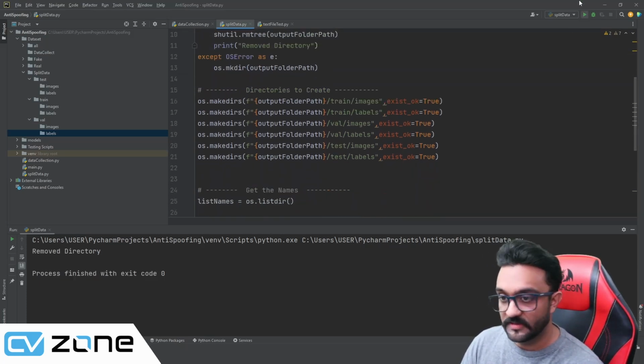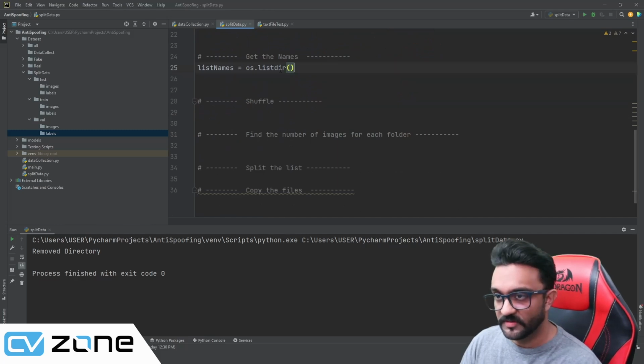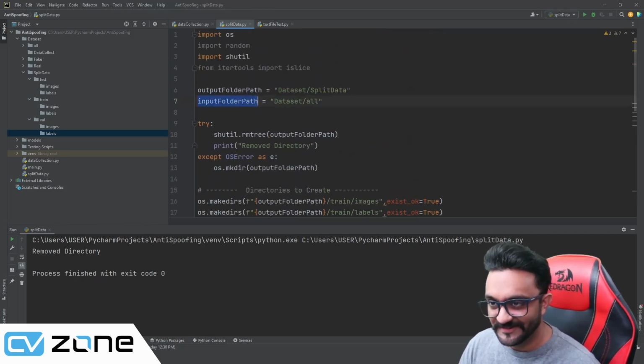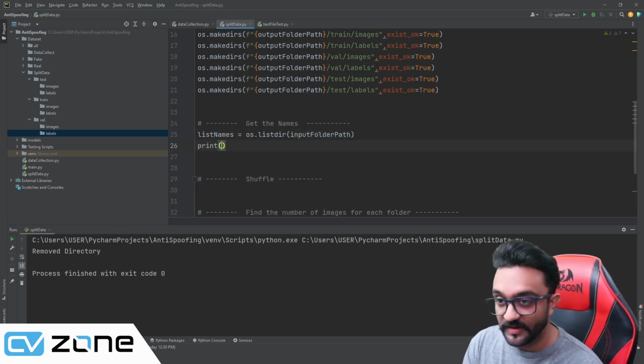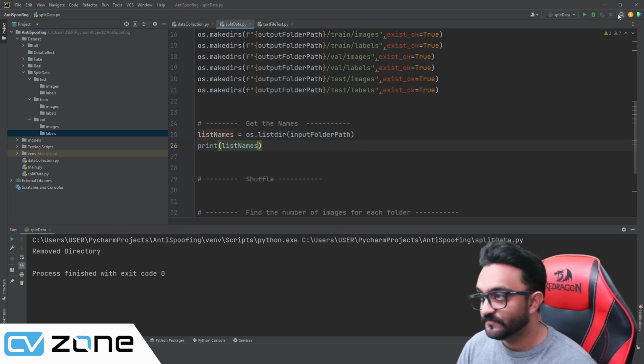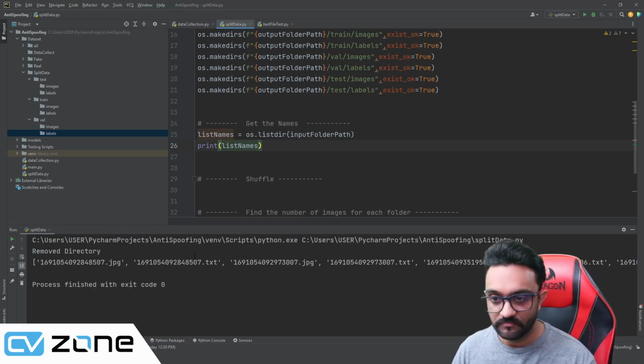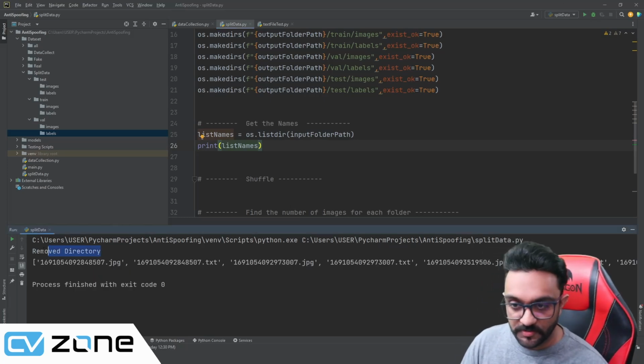So let's run that. We need to paste this here, and then we can print list names. Let's run that. Okay, so now it removed the directory, and here we have the list names.